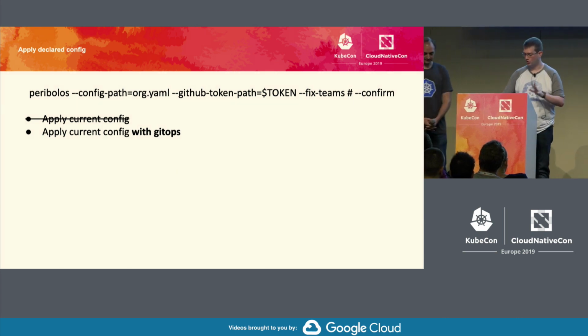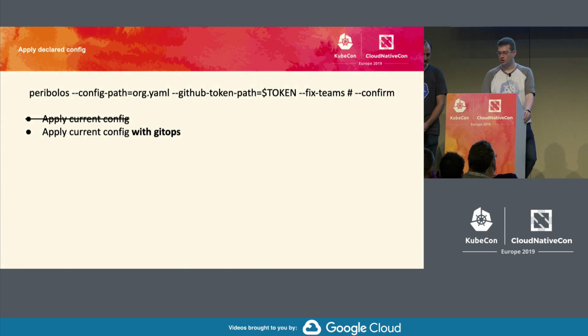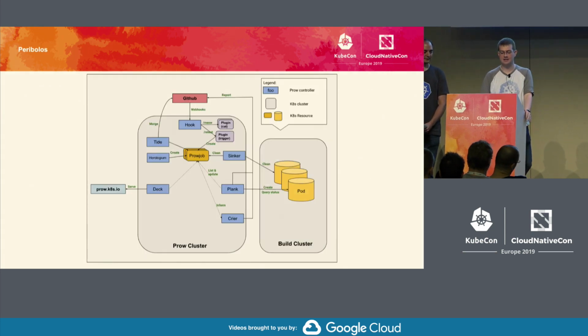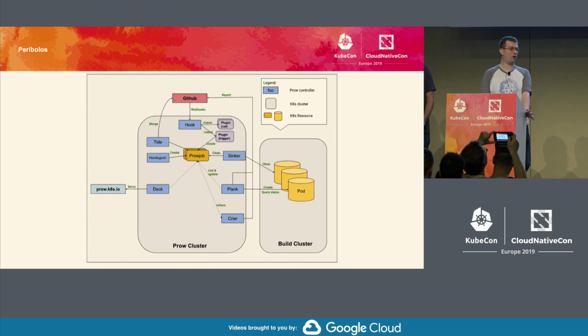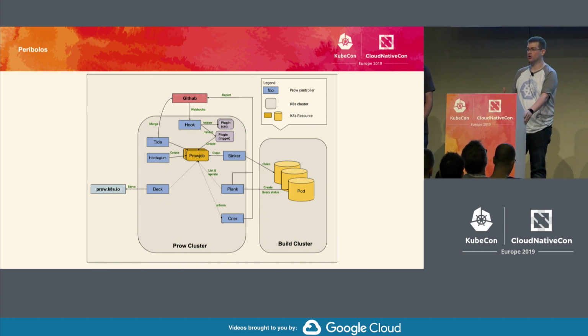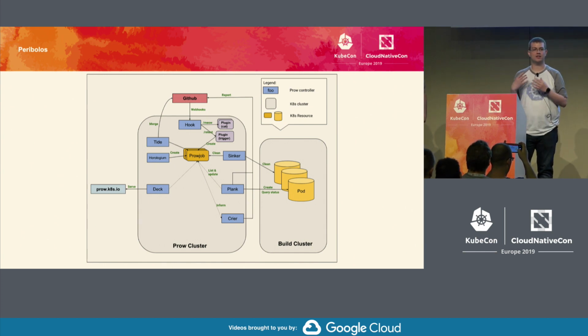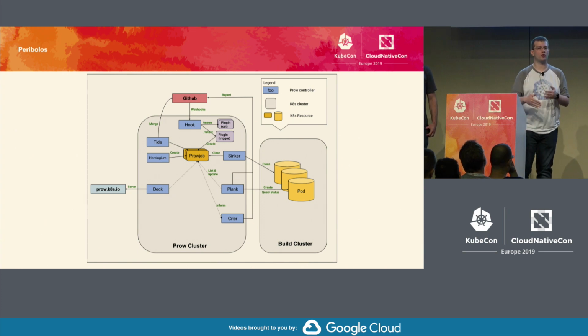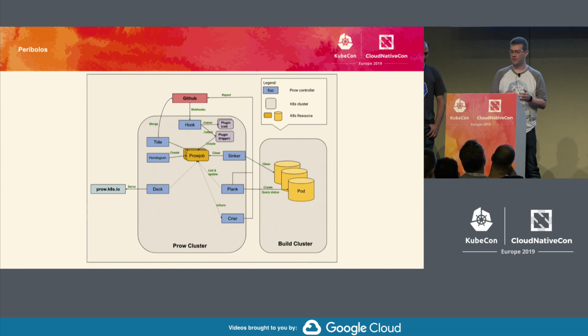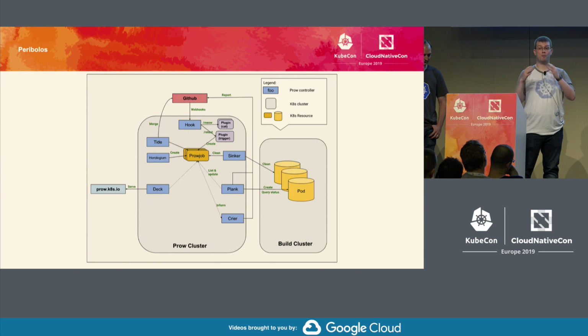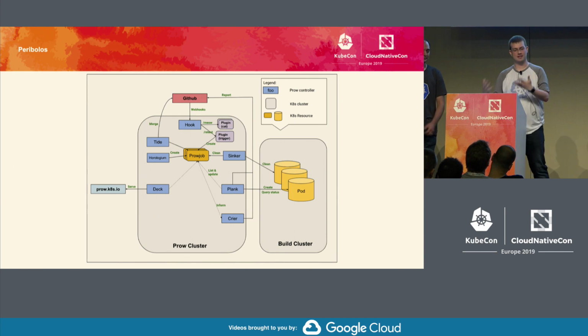So now we've got this tool, and we want to take this to the next step. In the Kubernetes community, we have a CI system that we built ourselves called Prow. Prow is modular. It has a bunch of different components, and we use it for every part of our CI, from pre-submits on PRs, post-submits after a PR is merged, and regular cron jobs that run on a regular basis to check the health of code ahead. So it's split up into all of these modular components, and Peribolos is actually a perfect fit for this system as far as how we've designed it in our organization.